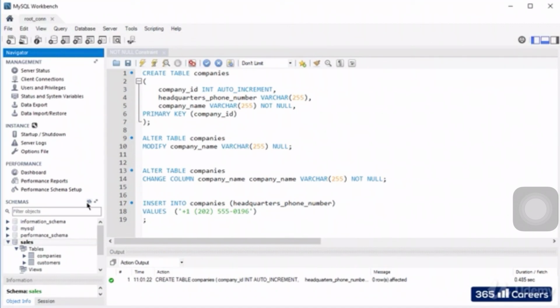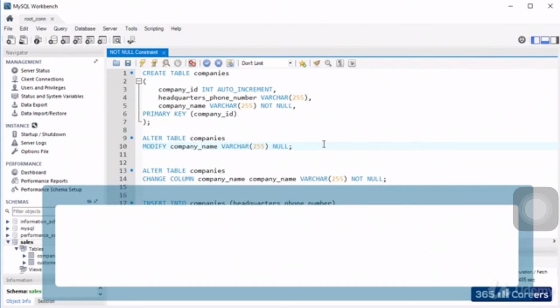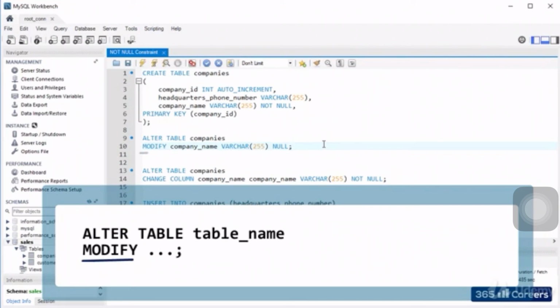Let's drop the not null constraint through the alter table statement. The syntax that will allow us to do that is specific for the not null constraint. This time, we shouldn't combine alter table with alter column, because we won't drop the not null constraint. In MySQL, we must modify the constraint to go back to null.